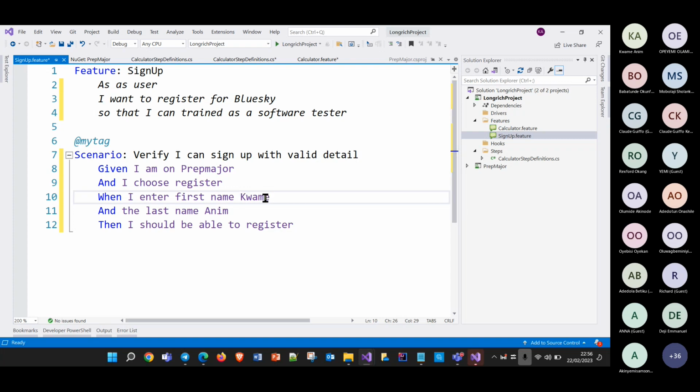It's not all the time Kwame will sign up. So in other words, sometimes you can put it in quotes like this because it's string data. Sometimes it can be single quotes. Let me try single quotes and see.